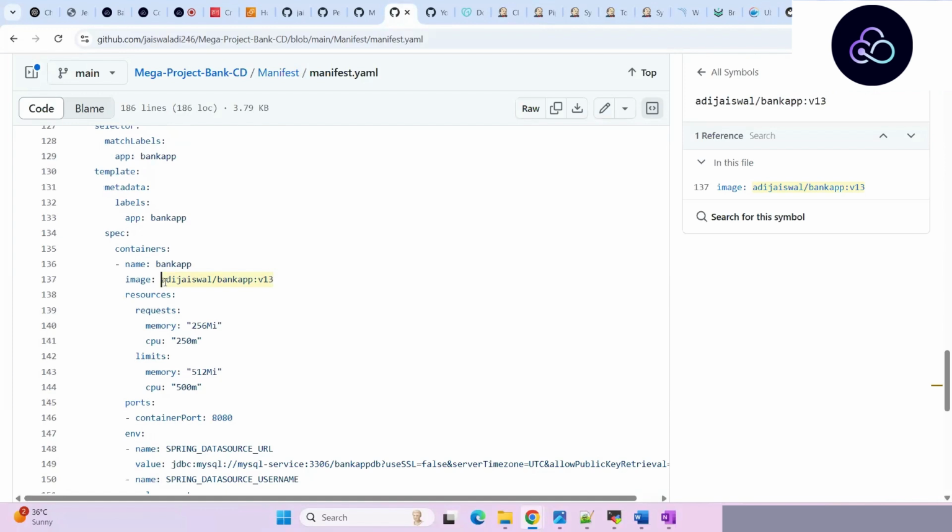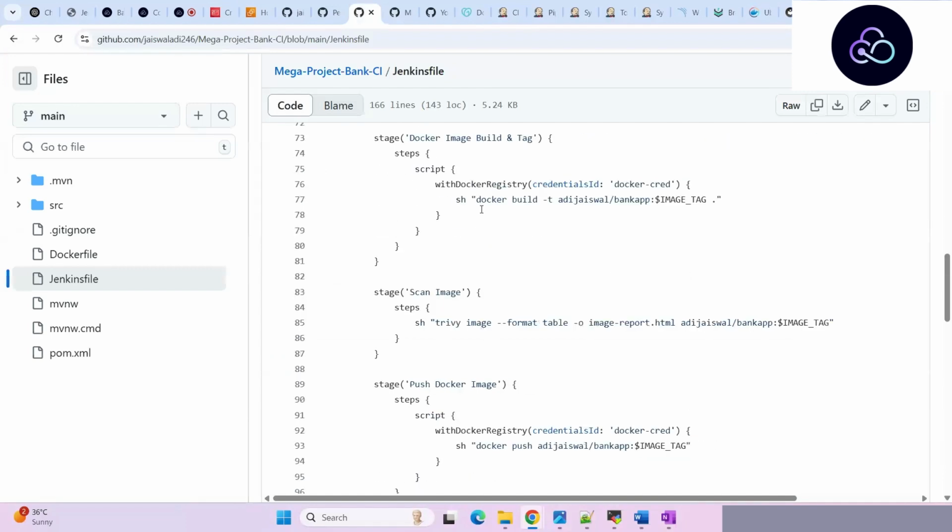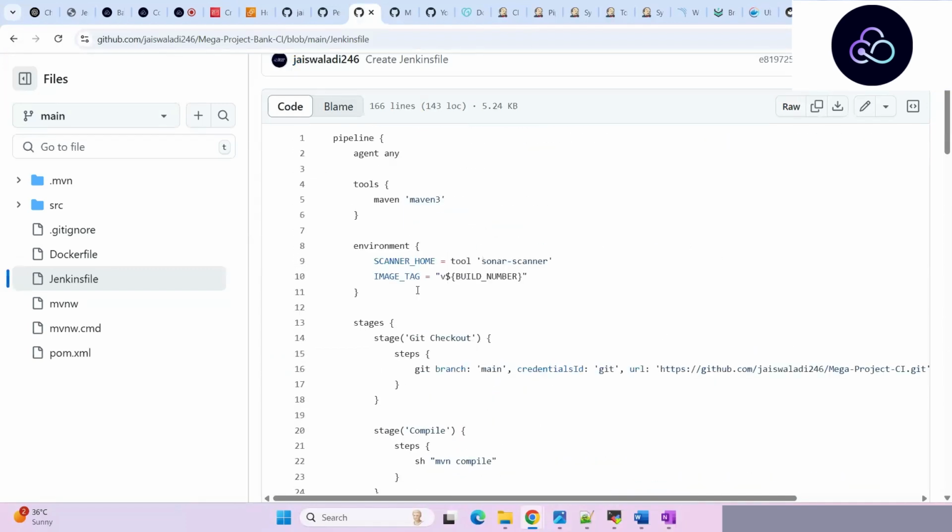Okay, talking about version, I want it to be a variable so that every time I run, it changes. And what variable could we use? There are many inbuilt variables for Jenkins. For example, one of the variables is known as BUILD_NUMBER.